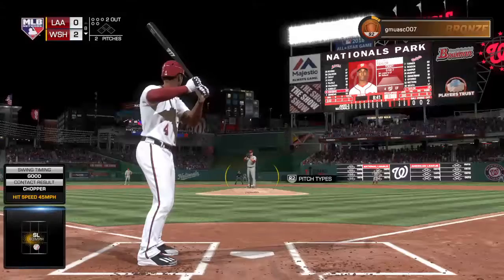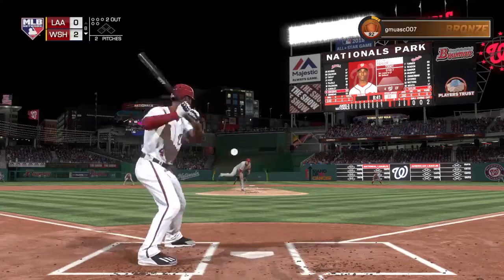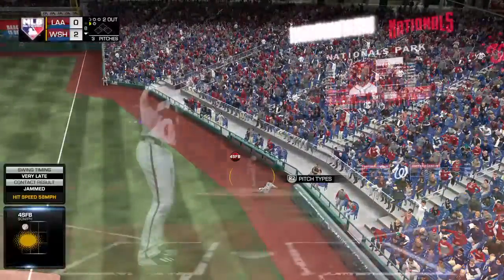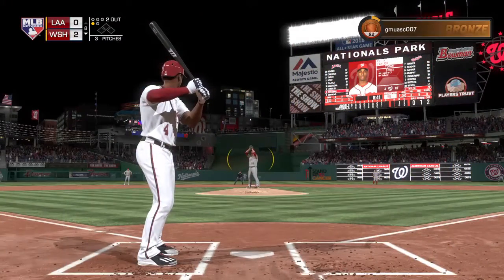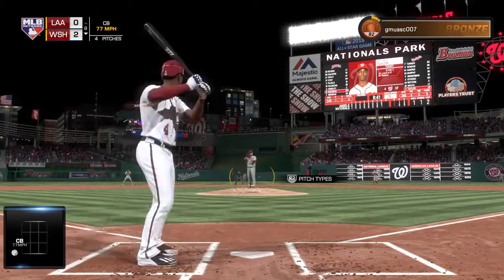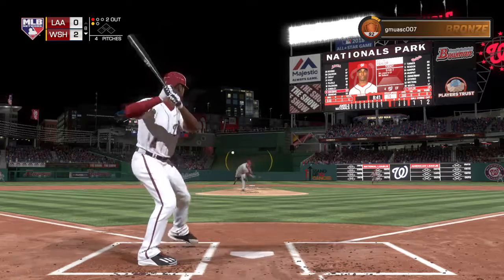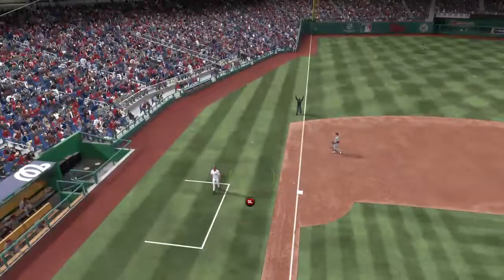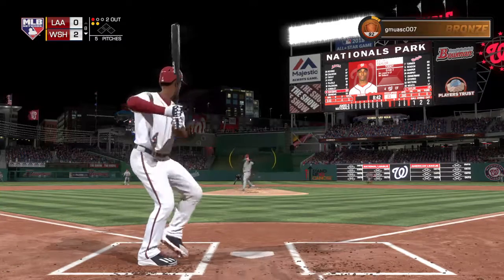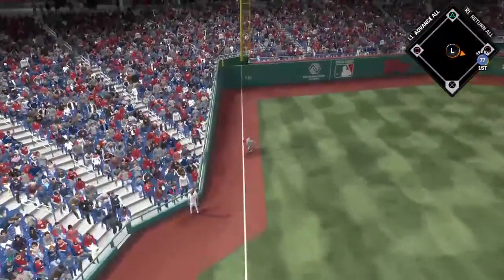Stepping in and ready for another shot, Michael Taylor. He's 0 for 2 thus far in this one. Now action in the bullpen as their closer starts to get loose out there. Pujols has room in foul territory. 2 runs, 3 hits, and no errors so far for the Nationals. Ball 1. Looked like he was trying to work in a front door curveball there, but it seemed like it popped out of his hand a little early, causing it to miss inside. Now a swing and a ground ball. Swing and a liner. That gets down, and the inning continues.